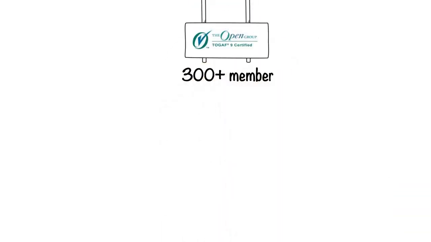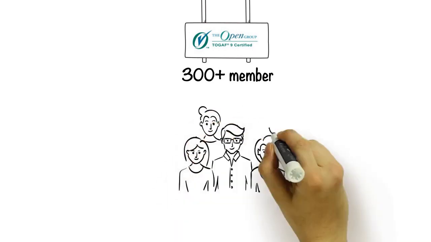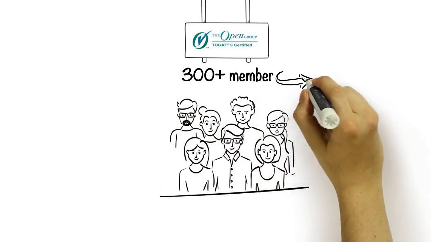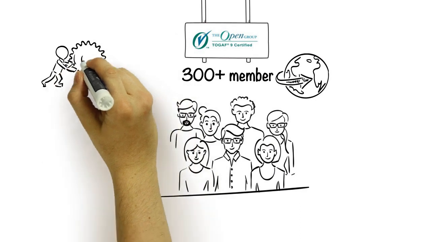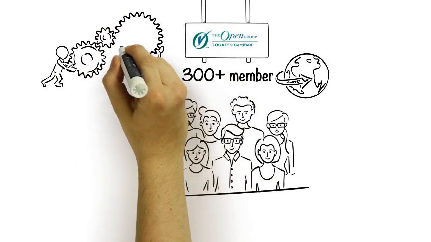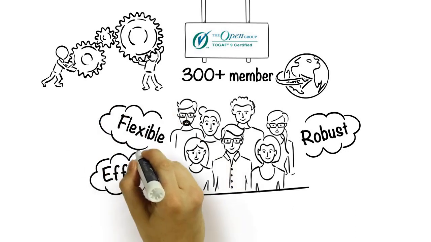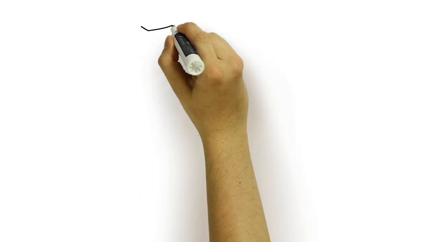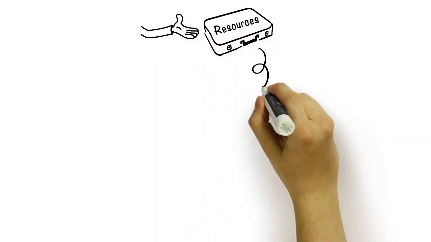Since its inception in 1995, TOGAF has been evolved and enhanced by the 300+ member organisations to create a tried and tested approach that is based on global best practice. The framework helps businesses develop, manage and evolve their enterprise architectures, enabling them to be robust, flexible and efficient in order to enable change in organisations. To support this, the body of knowledge provides a set of resources to help guide businesses on this journey.